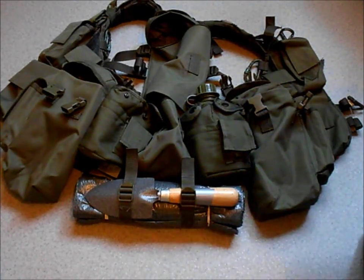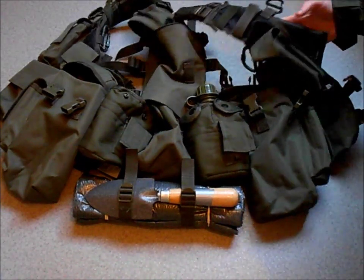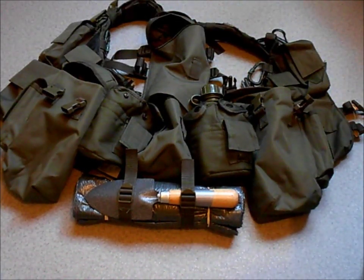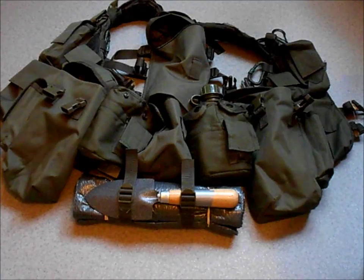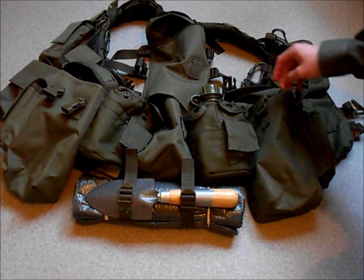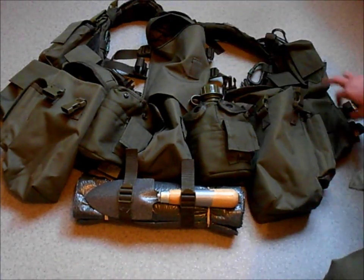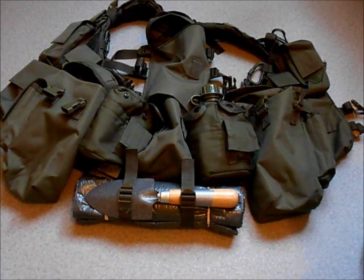So I guess I have covered all the items that are in here, and I just want to mention that this is an awesome tactical vest. I really love this as a load-bearing vest. Could be used for airsoft as well because of these used dump pouches. You could put your empty mags in there. There are 6 other mag pouches on here. One large utility pouch on that side. 2 grenade pouches, so you could fit anything you like in here. And this vest will fit anyone. And I am not a big person at all. And it fits me perfectly.